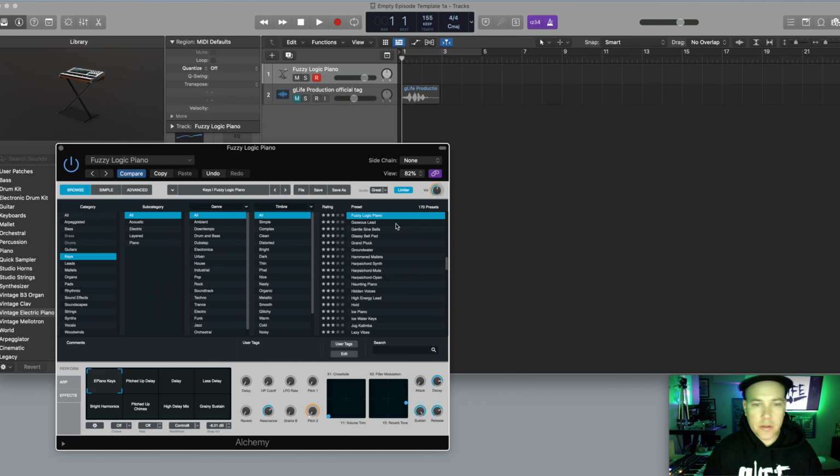Now, let's make some magic. Opened up Alchemy keys, just got this fuzzy Logic piano. Just a little lo-fi sound.